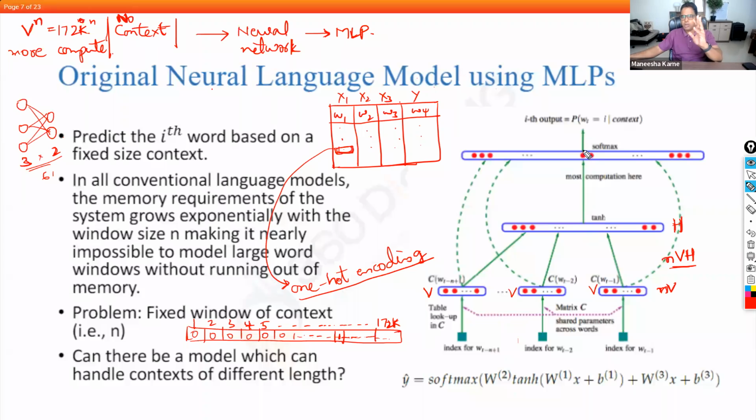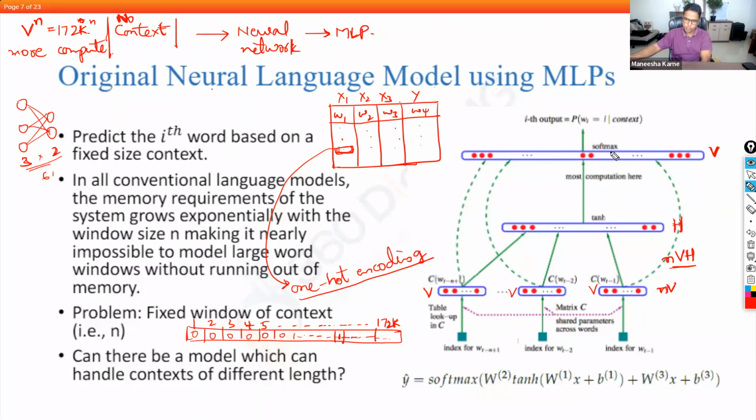Then say you're supplying it to the output layer. What will the output layer size be? V. You'll have all the 172,000 words because English vocabulary has approximately 172,000 words. You'll have all of those here, and you'll have output for each and every word. That output would be a probability because you are applying softmax.